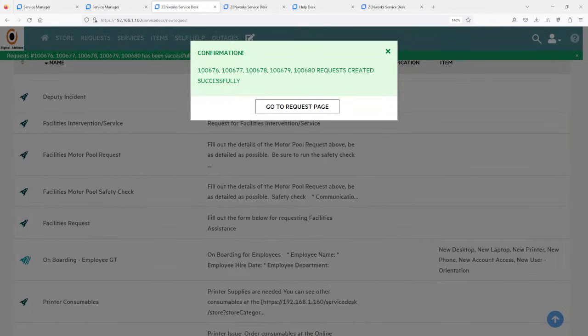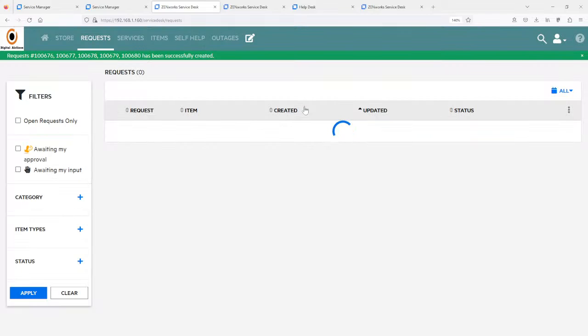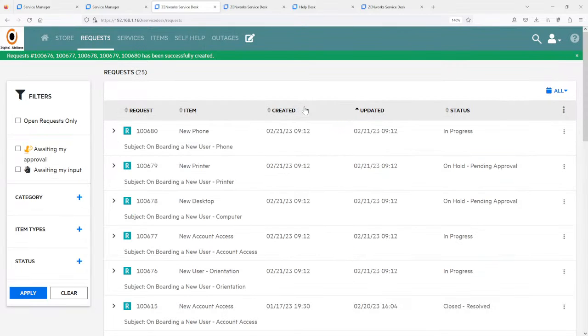Now you'll see that it created 5 different requests automatically. And if we go to the request page at this point in time, we will see 5 different requests. Okay, to 76. So you can see new user orientation, account access, desktop, new printer, new phone. Notice a laptop isn't in here. Okay.